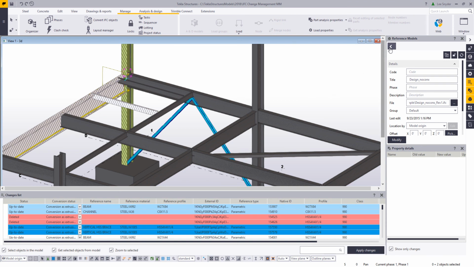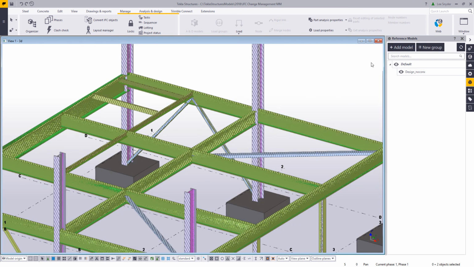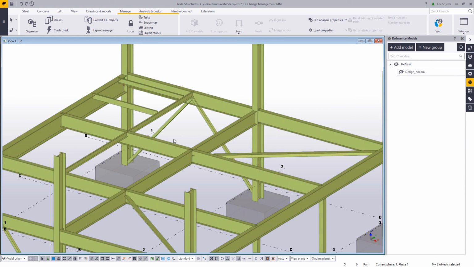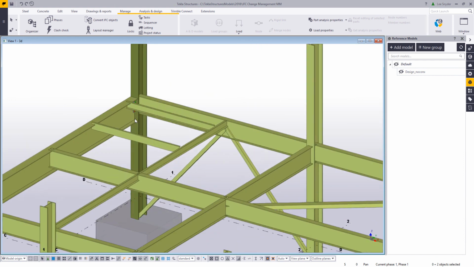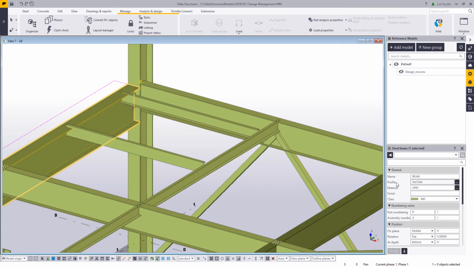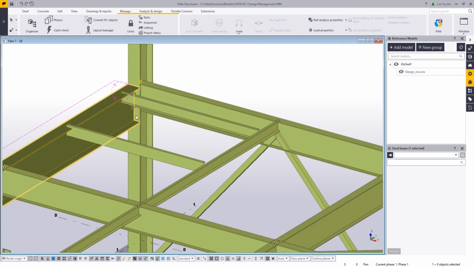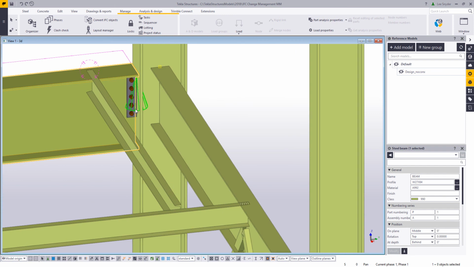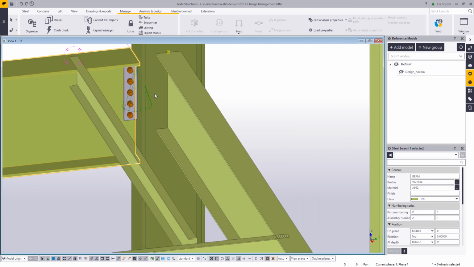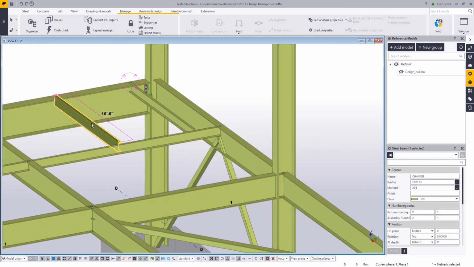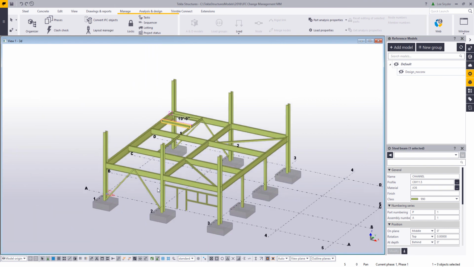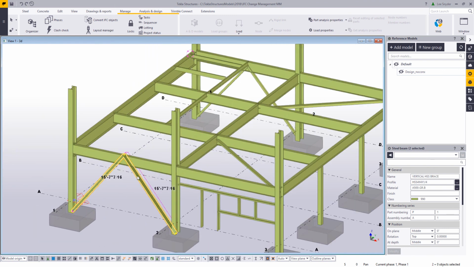So now if we take a look, I'll hide this IFC file, and we can look at our native model. You can see here that it's made this change, it's updated that profile. If we take a look at this connection we put in, because it's parametric, I now have 5 bolts instead of 4. This channel has been shifted over. This one channel here has been deleted since we removed that from the model. These two still remain because we chose not to delete those.